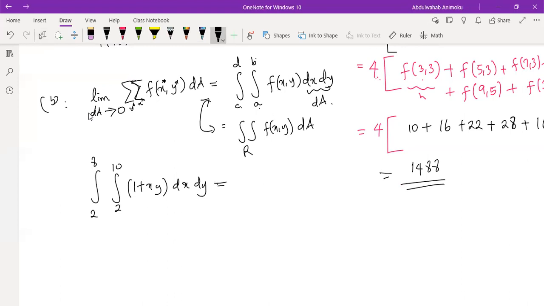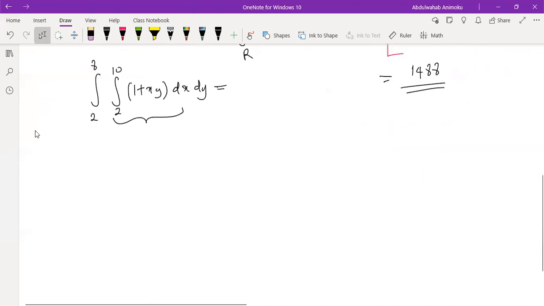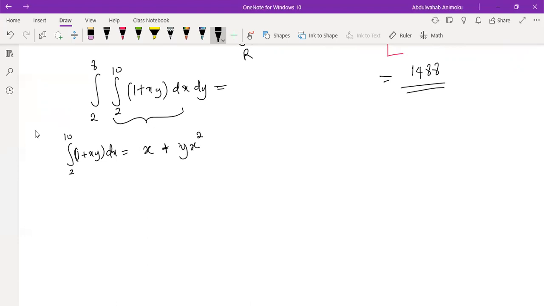So now let's evaluate this. First of all, we need to focus on this first. Take the integral of this function with respect to x. So let's do that first. So first of all, we need to look at this dx. Turns out that the integral of 1 with respect to x is just x. Think about this as if you are integrating polynomials. So for the second term, y is a constant, so we'll just increase the power of x by 1 and divide by that power.